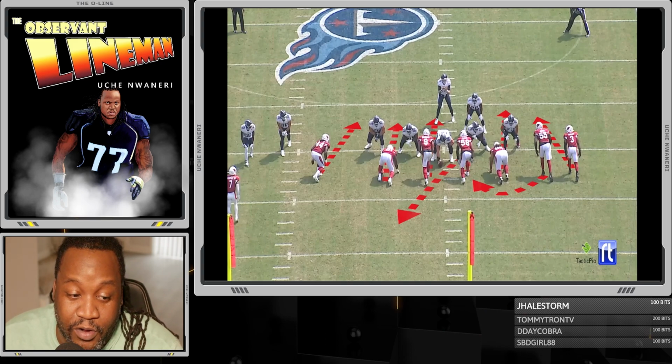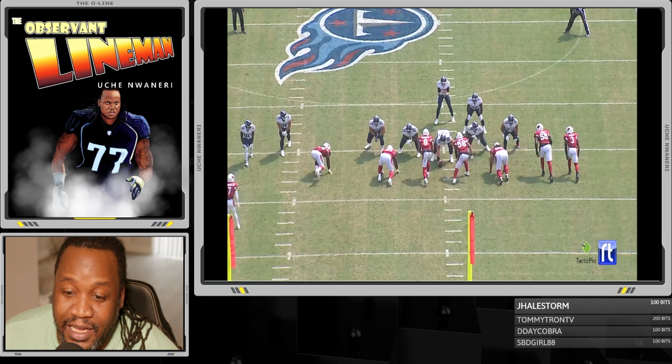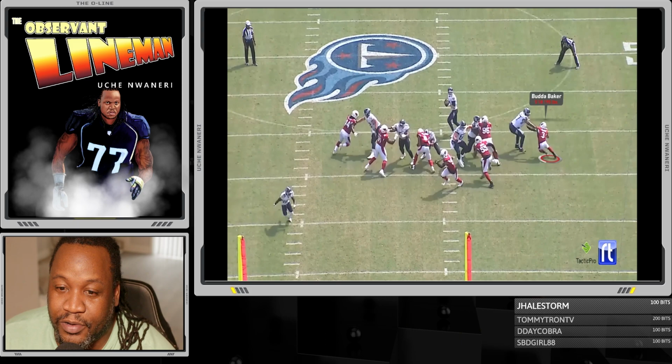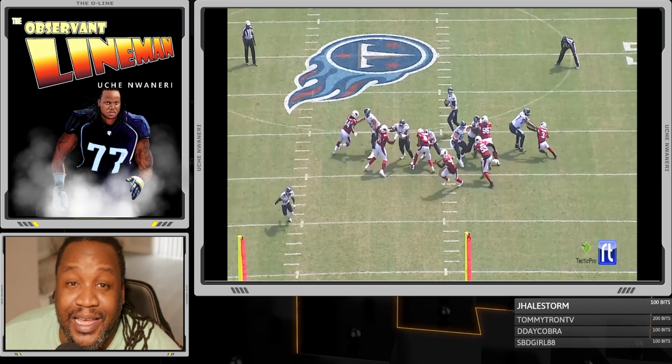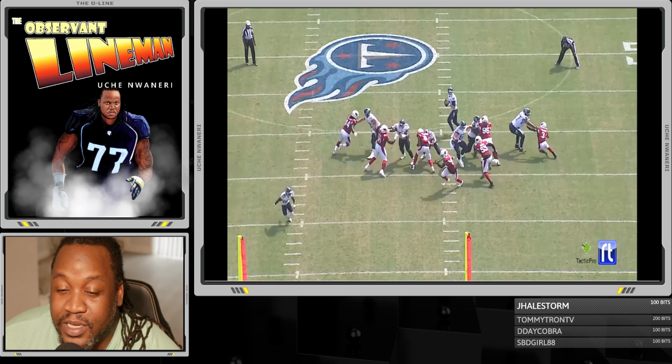But let's be real, as an offensive lineman, if I see a 195-pound, 5'10" Budda Baker coming against me, a 6'7", 309-pound Taylor Lewan, I am licking my chops, because all you have to do is set nice and balanced, get your hands on him, and sit on the block.